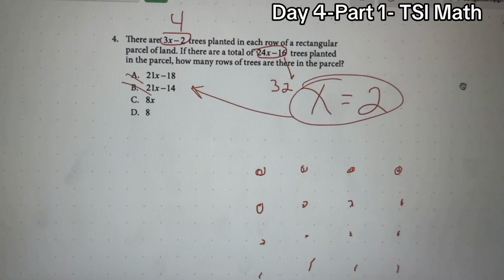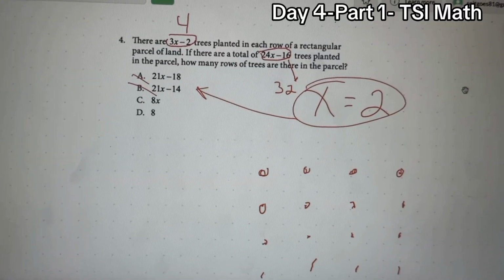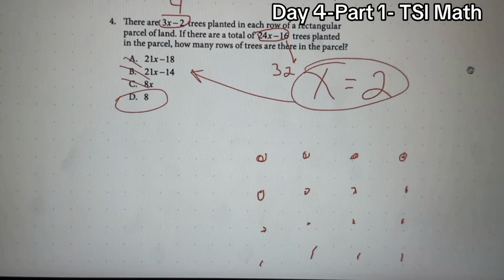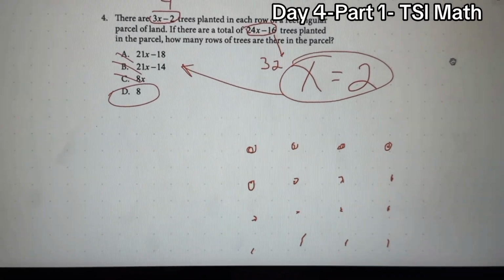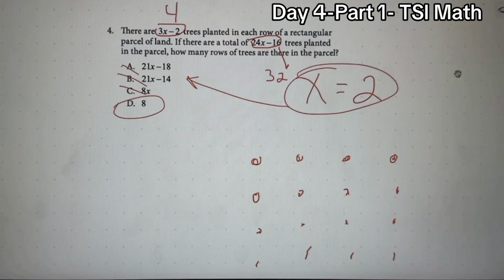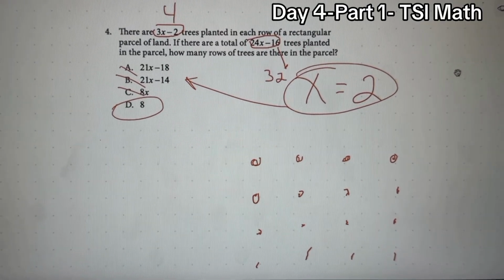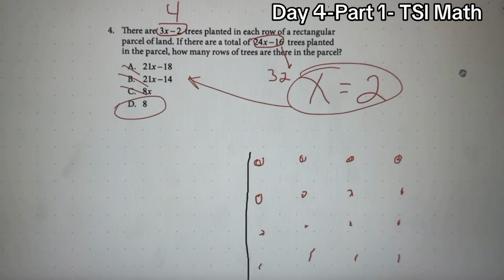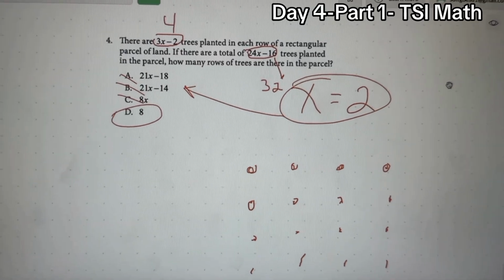16. 16's not 8. Nope. So D is the answer. Answer choice D. And that's it. And you could plug in a 1 for x, plug in a 3 for x, you get the same thing. There's going to be 8 rows. And then we kind of saw that because of the diagram we did. Yeah. There's going to be 8 rows.